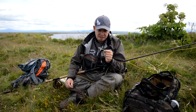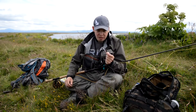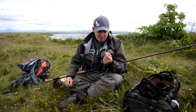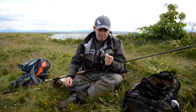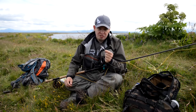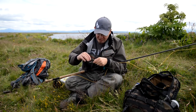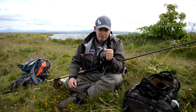This is a fly that is good in any place. It's good in Iceland, but it's good anywhere else. And this really works. It's very simple to tie, it does not contain very many materials, but it really matters. It really looks absolutely astounding in the water. So if you are in need of a bit larger fly, then this is the way to go. It's easy, it's simple, and here is how you tie it.